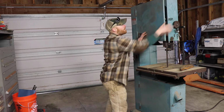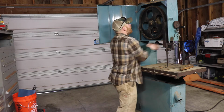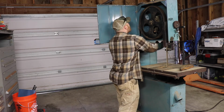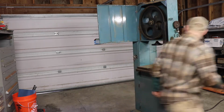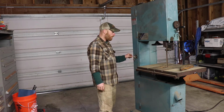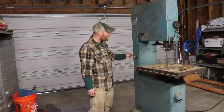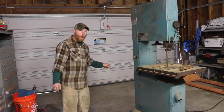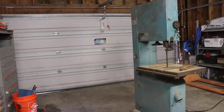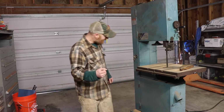I wonder how you adjust the blade tension on this thing. Blade tension seems pretty loose. Oh yeah, this is it. All right, let's try it. $40 well spent.